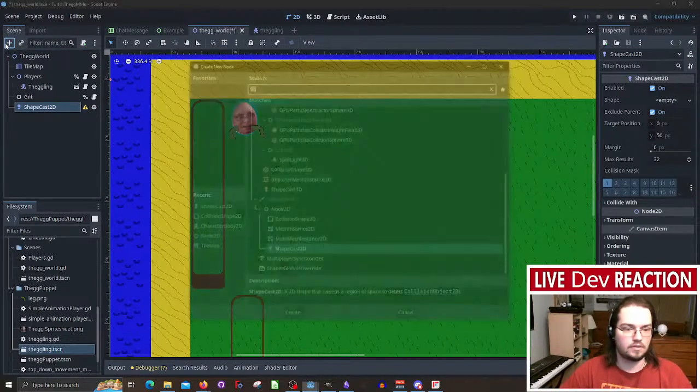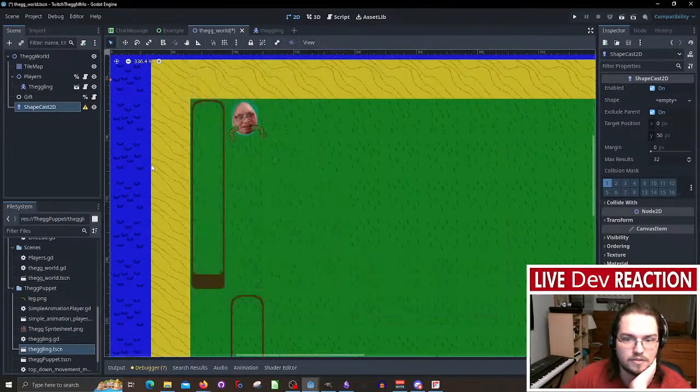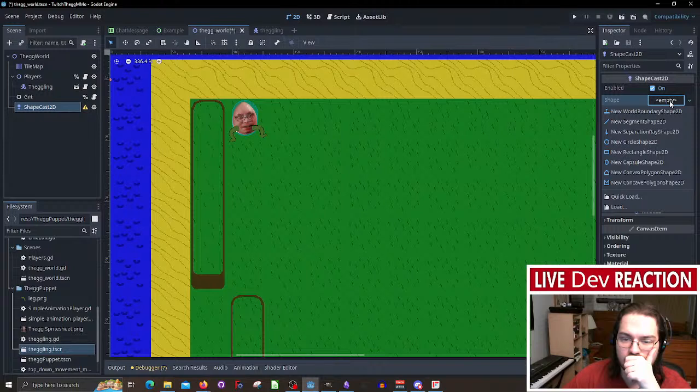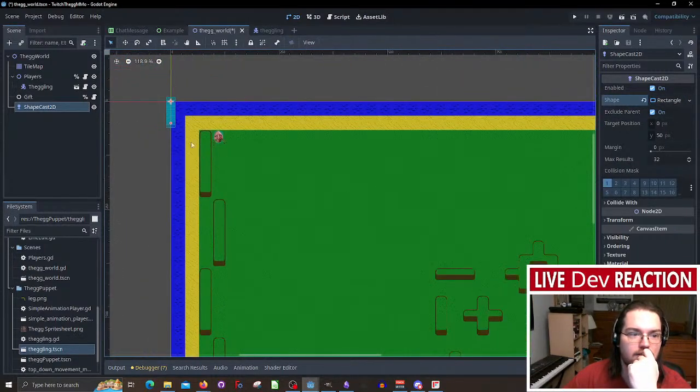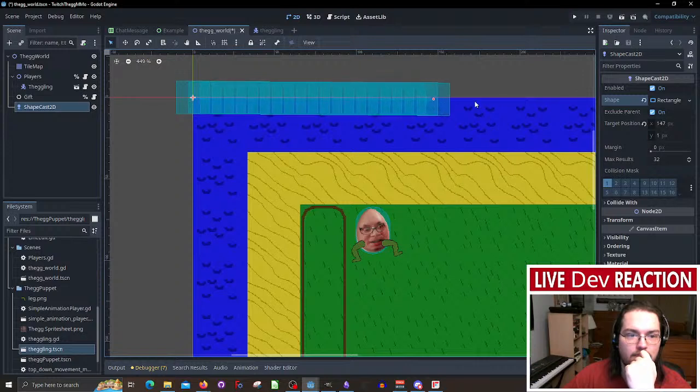Actually, it sweeps a region of space to detect collision objects 2D. What the hell? Interesting.